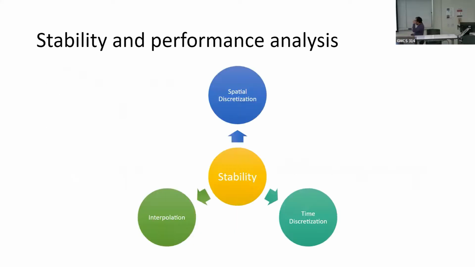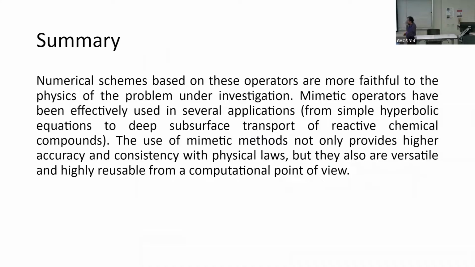I like this picture because you've got the spatial discretization, time discretization, but you also have to take into account the interpolation, because the operators live in different places. So what is the take-home message here? Even though I didn't show you an example, we have now implemented in MOL the operators in curvilinear coordinates. So we have mimetic curvilinear coordinate operators, and that's what we're using in the GCCOM.